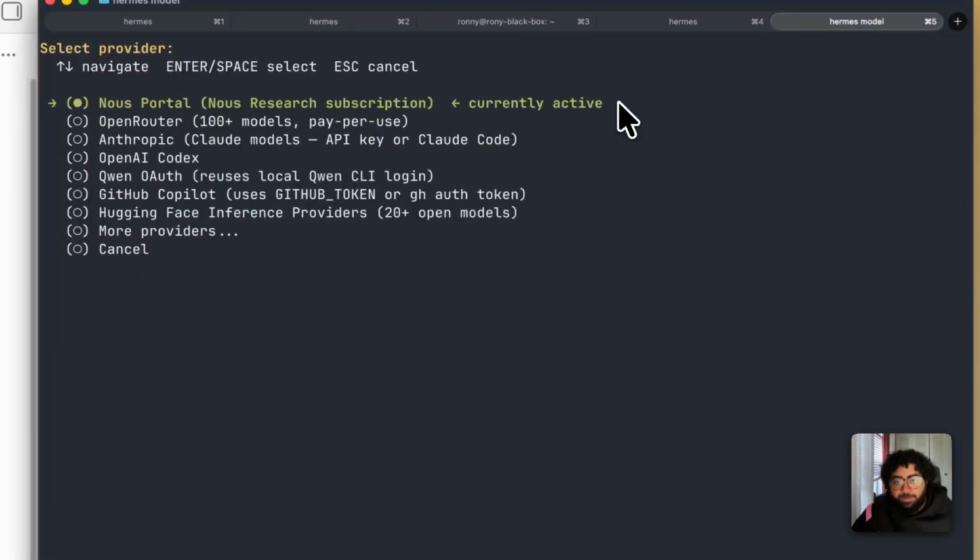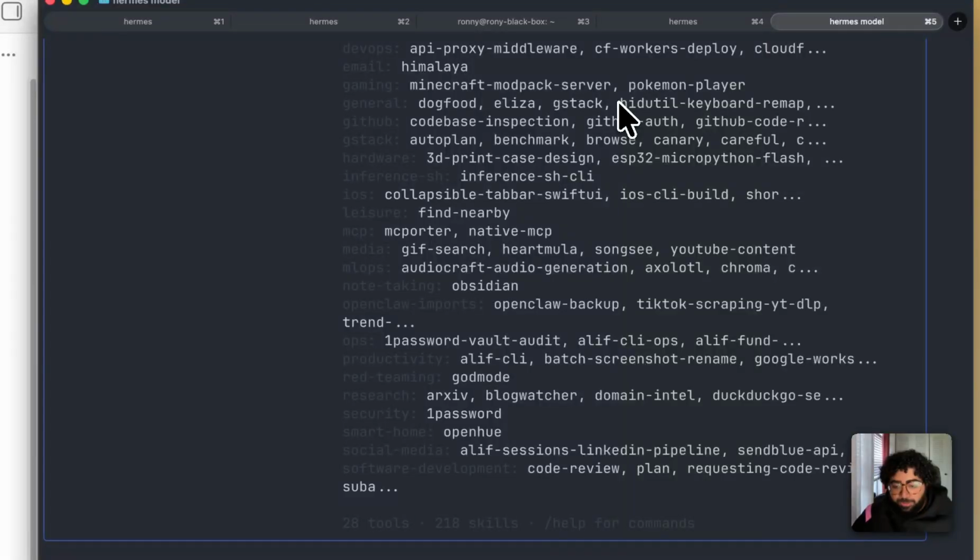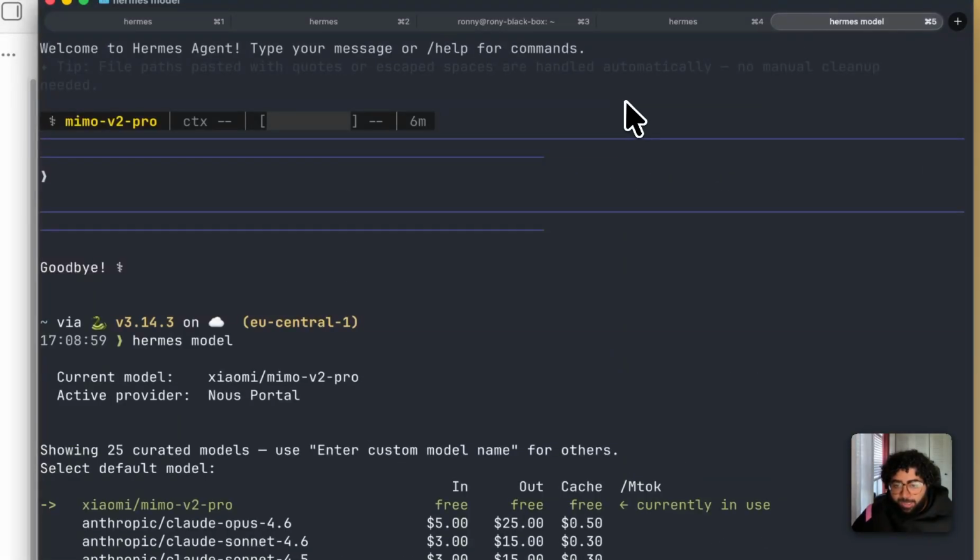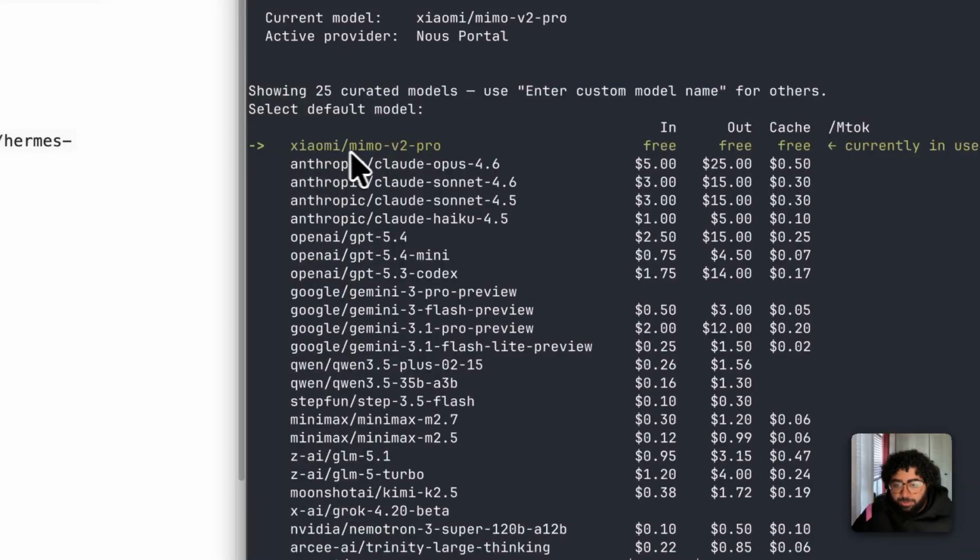For example, this week on the Nous Portal, you can see that this Xiaomi model called Mimo V2 Pro is free. That's pretty cool. But you can also see there's a bunch of cheaper models you can choose from. I like Kimi K2.5. I like all of the Qwen models. I love Minimax 2.7. And you can see the pricing here as well.